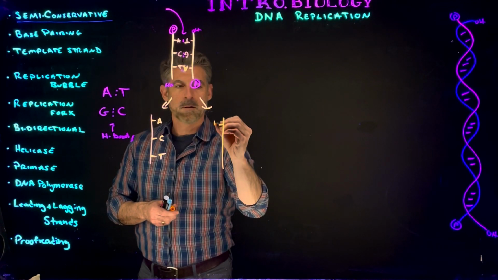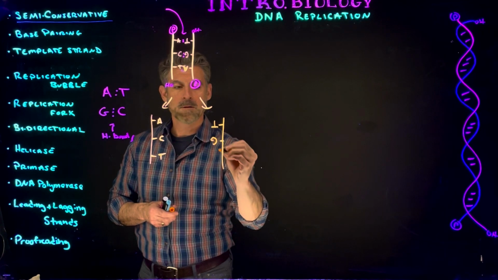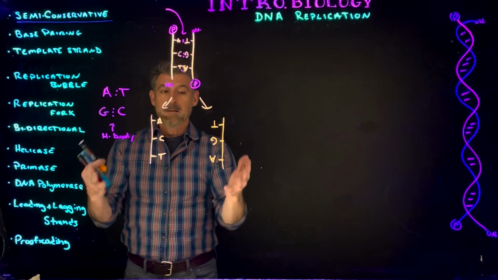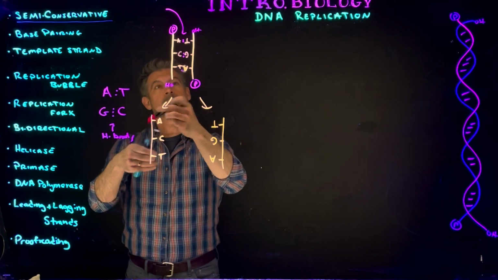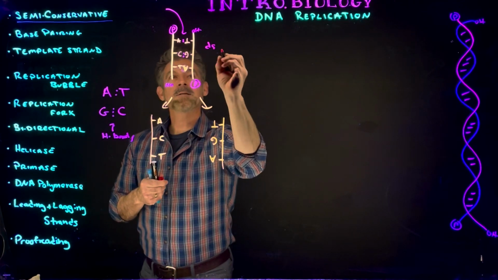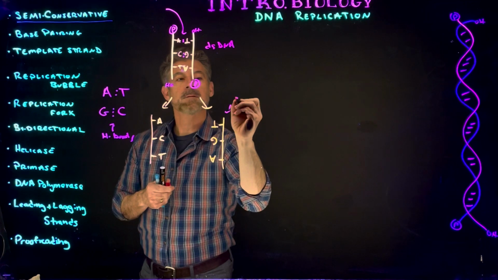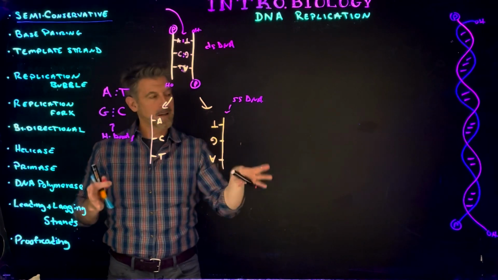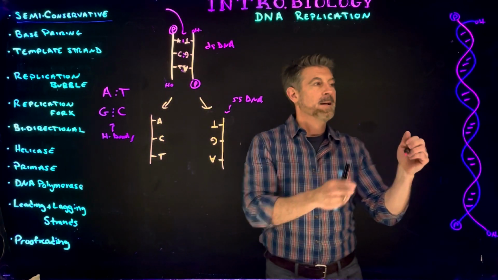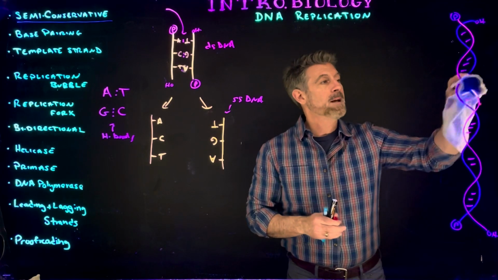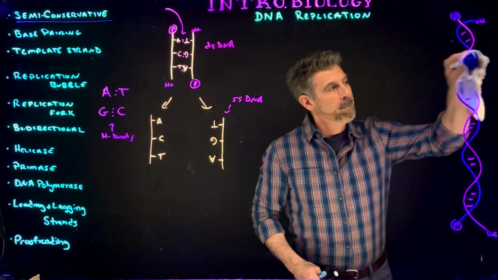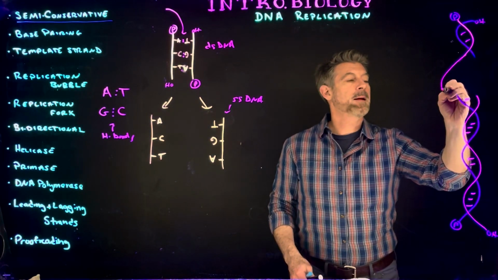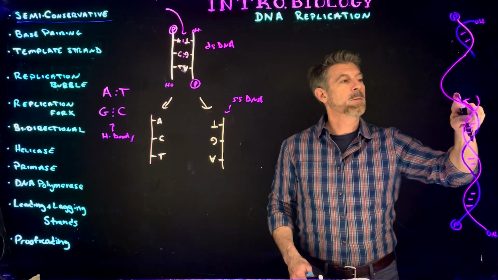Okay, so T, G, A. Okay. So each strand, now a single strand. We might refer to this as DS, or double-stranded DNA. This is now SS, or single-stranded DNA. It's not totally all by itself. Again, it's still kind of connected with the rest of it, but we're talking about, say, for example, this area here. We're pulling the DNA apart, in a way.